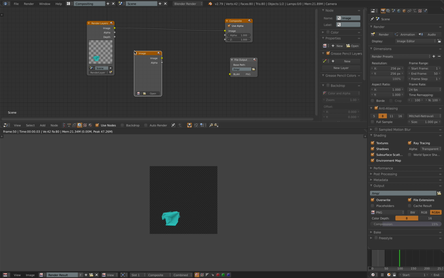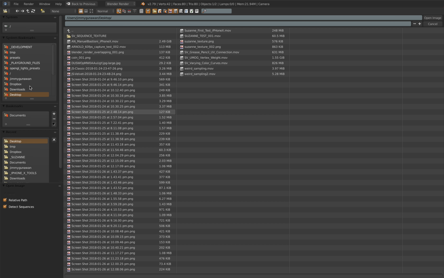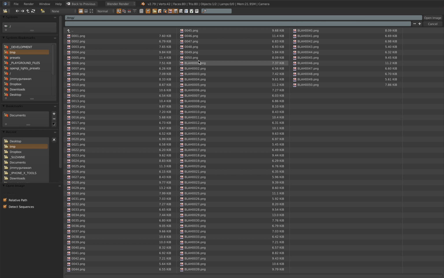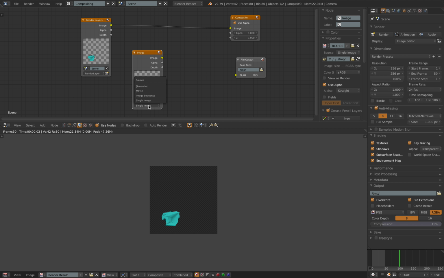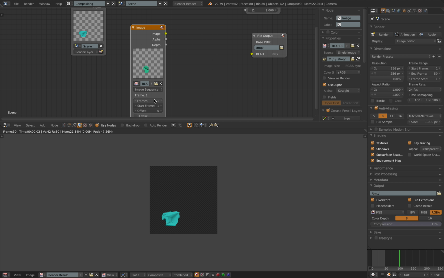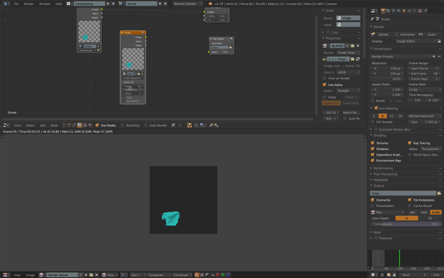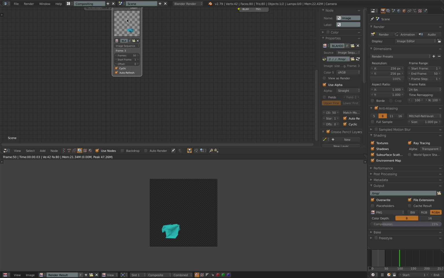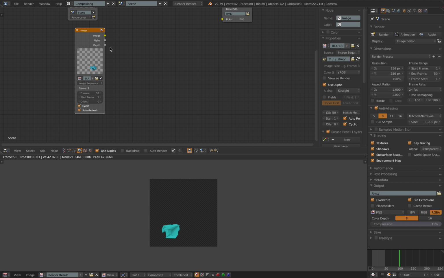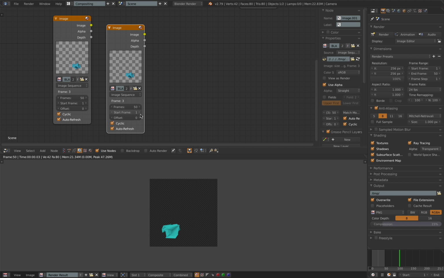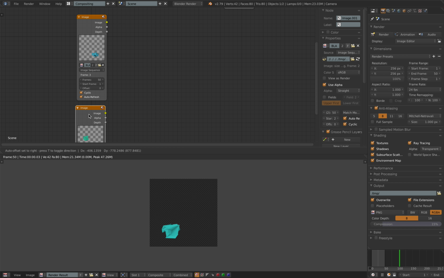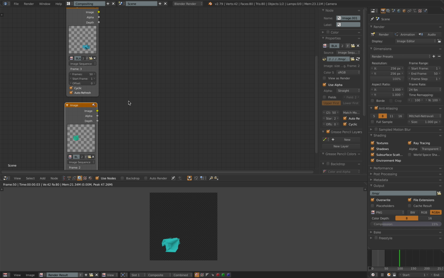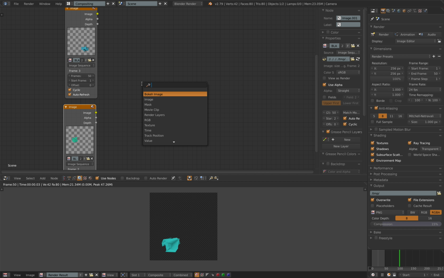I'm gonna use image and I'm gonna open our blah. And it's gonna be a sequence of image, and it's gonna be 50 frames, and cycles and auto refresh should be on. For this guy, the frame will start at 2. So what's gonna happen is that I will do like a chain reaction of compositing.